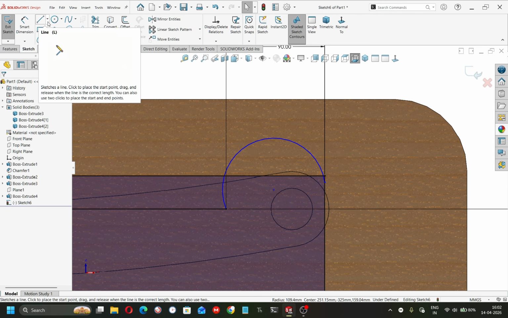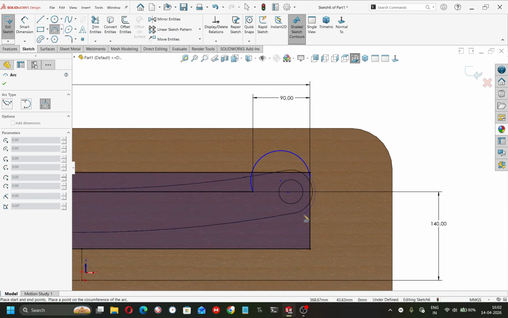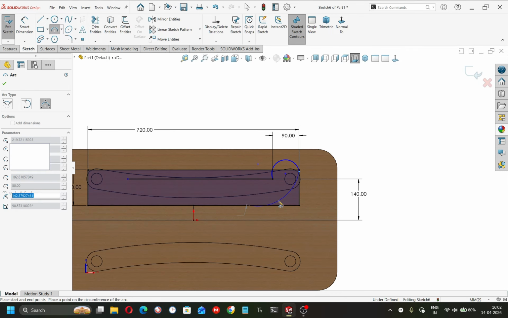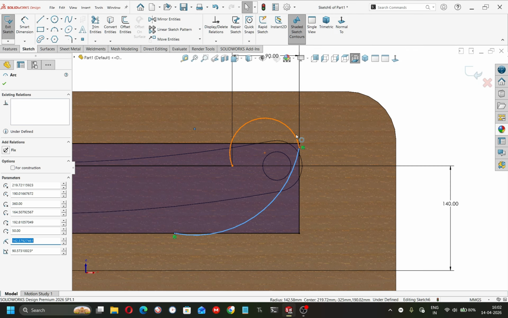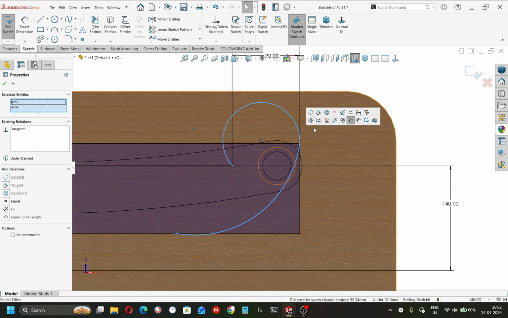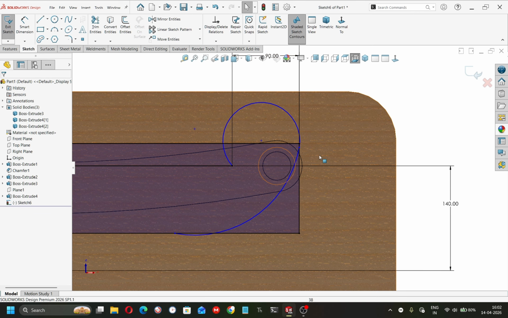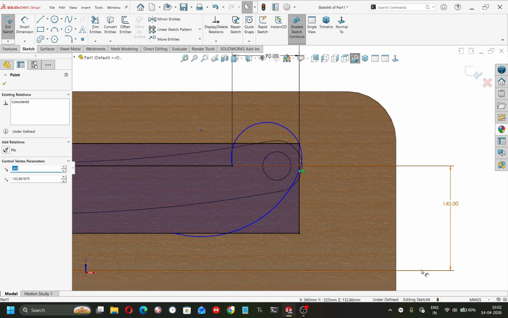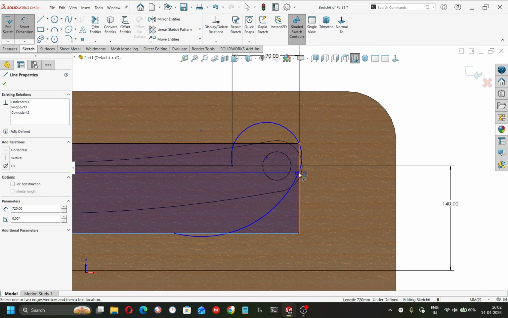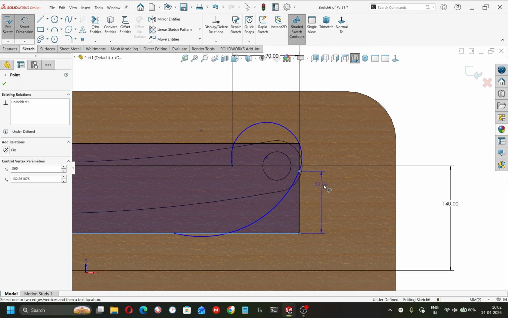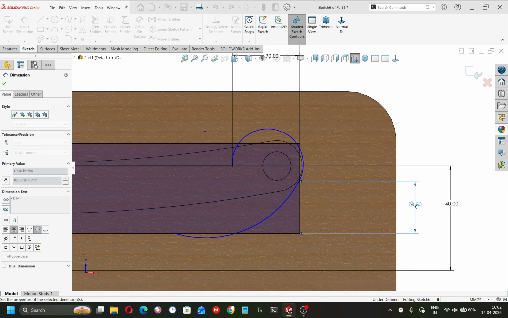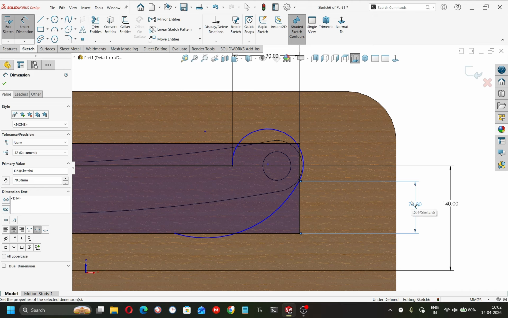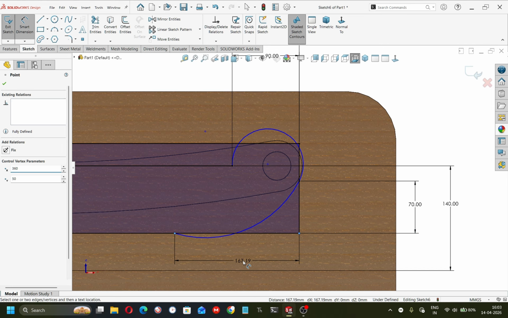Now we have created a 3-point arc, so we need to delete this and again select another 3-point arc. Make the 2 arcs be in a tangent position, so the line will be smooth. And from the tangent point to the horizontal point, the dimension is 70 mm.